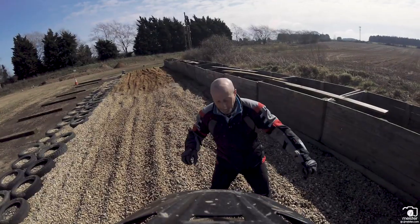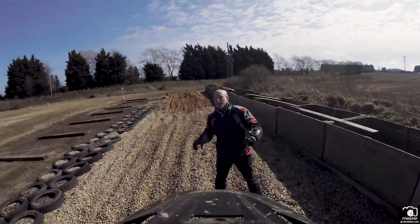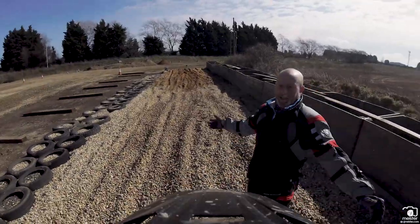Moving all the time, so we're playing on the footrest, we're moving around, we're feeding it this way, feeding it that way, we're looking ahead, everything. Then we can get really good with it, and then we can actually have a bit of fun in that as well. And the sun is shining.